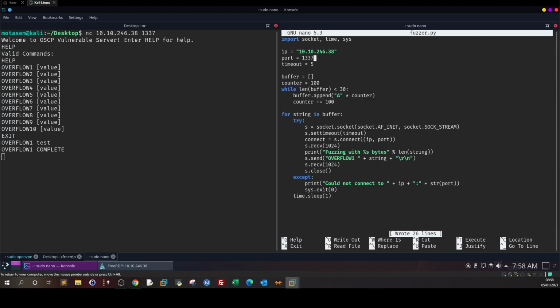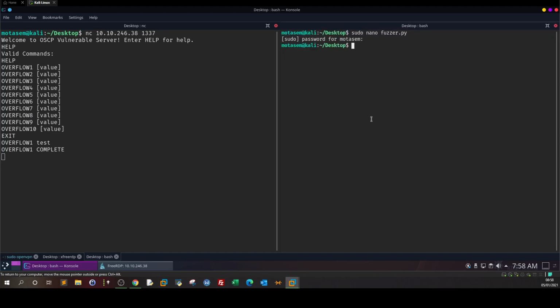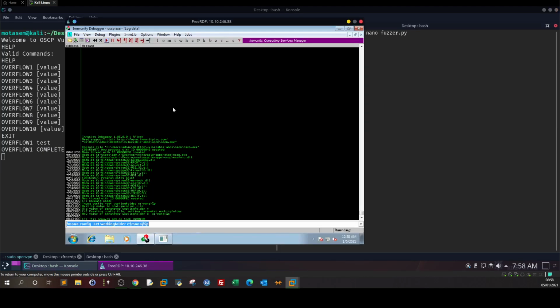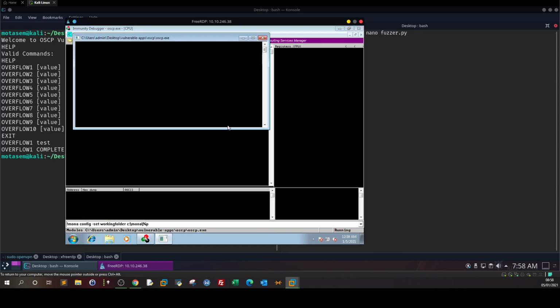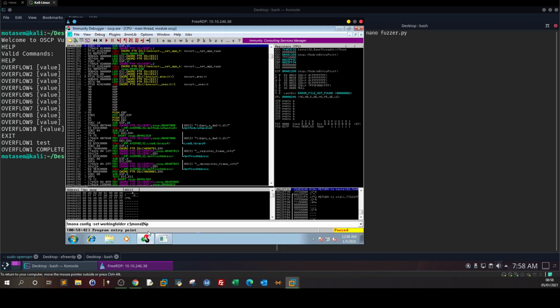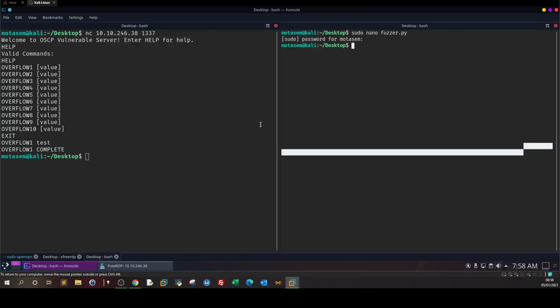So we're gonna hit save, and we run the string. Before doing that, we're gonna need to restart here. So Control F12. Okay, let me click on restart. All right. So basically, we restarted the app, and now it's saying paused. We're gonna say run. Now it's running. Now let's fire the fuzzer.